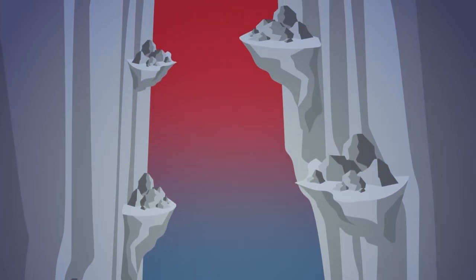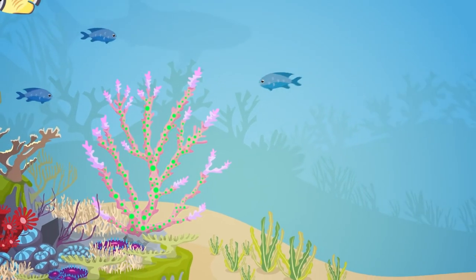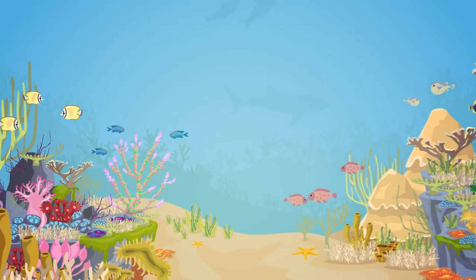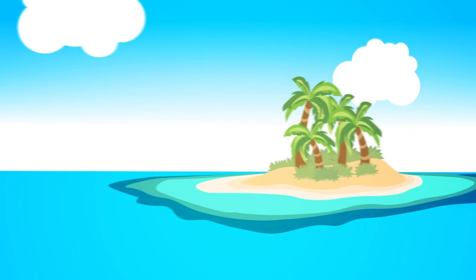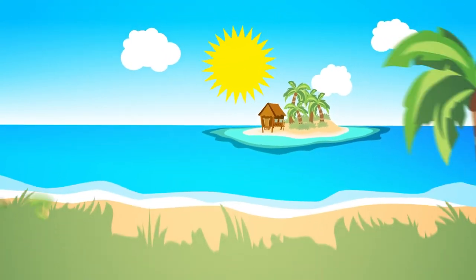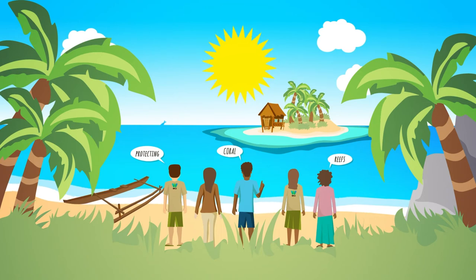So what about Cori and Zoe? Back on the reef, Cori's waters have cooled down and she's reunited with Zoe. But there are signs that the hot waters and the coral fever will come back. Scientists may not be able to save Cori, but they are learning about Reefs of Hope, where Cori's babies can survive. By identifying Reefs of Hope and working with local communities to protect them, Cori and Zoe's families have the best chance to survive coral fever and climate change.